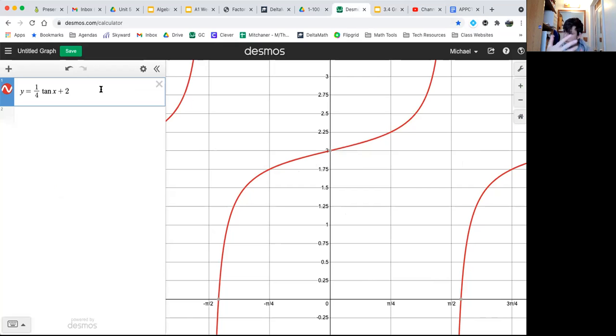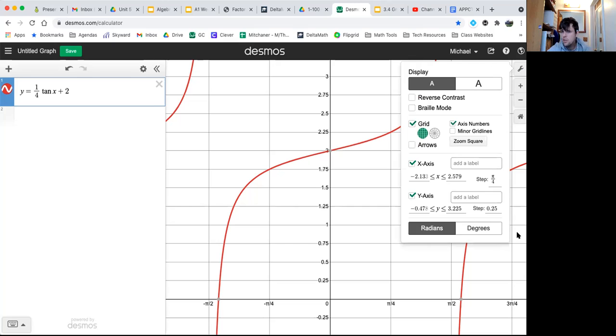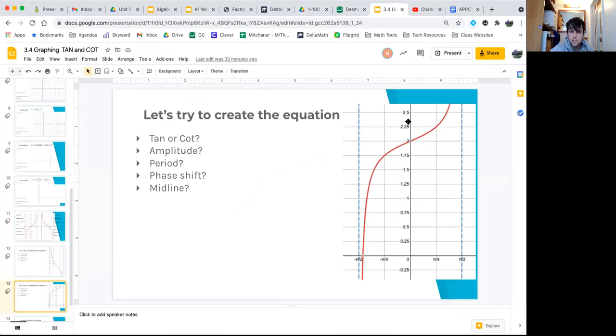So make a guess at the equation, compare it to what you see in the picture, see if it matches or something's off, and then make adjustments to your equation from there. Always remember you can change your scaling, you can zoom in, you can zoom out. If things aren't quite working for you, you might have to change the scaling to make it look a little better. Anyway, that equation looks like it works quite well to achieve this graph. All right, I'm going to stop right there, and I'll see you guys in class.